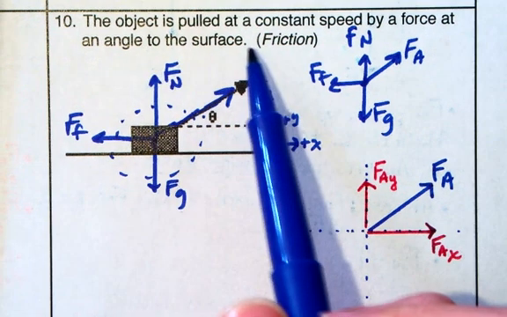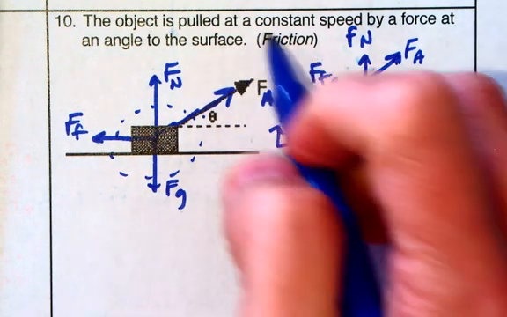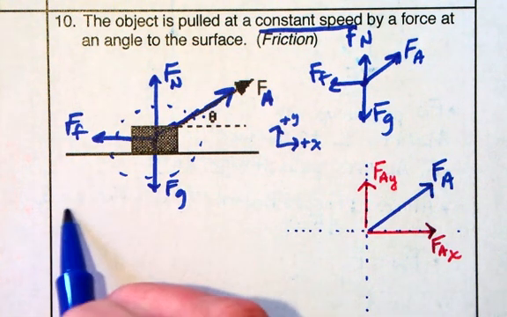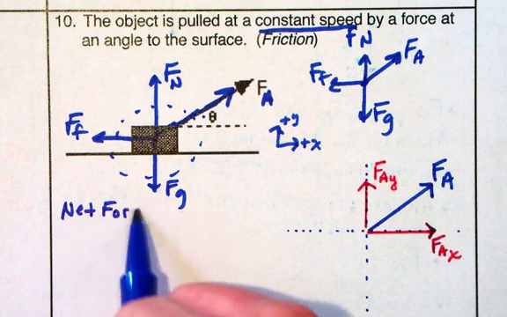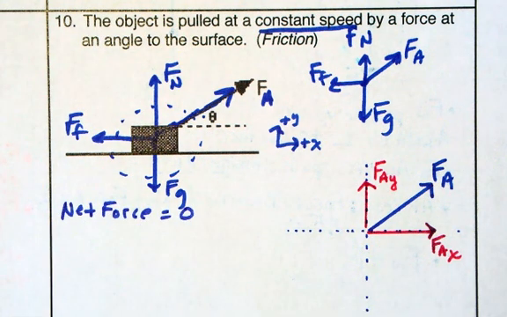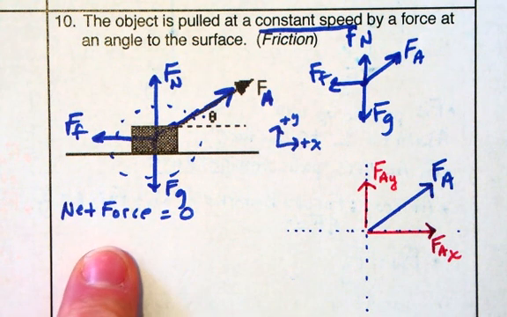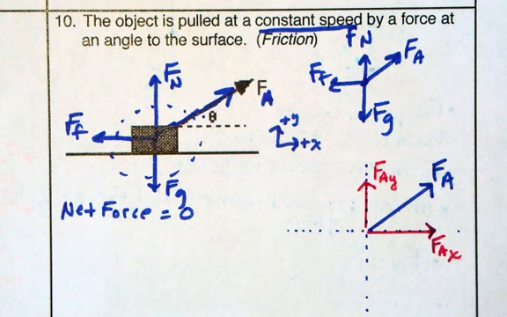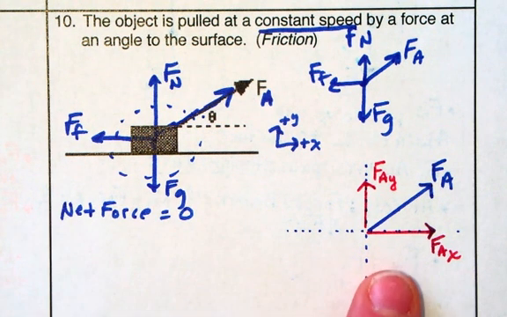All right, so let's go back to the problem and read this. The object is pulled at constant speed. Why is that important? Because we know the net force has to be 0. So we know the net force equals 0. Now, if the net force equals 0, let me give you a hint, you guys. It's not saying the x component is equal to 0 or the y. It's just saying the net force is equal to 0, which means in both directions, the magnitude of the vectors, or the sum of the vectors, have to be equal. Okay? So if that's the case, let's take a look here.